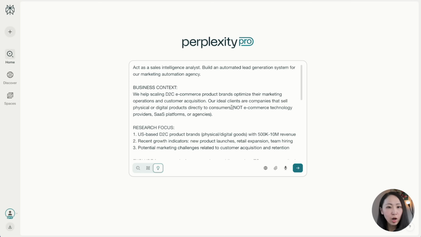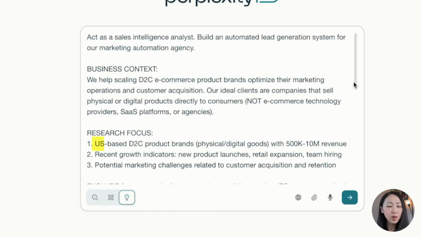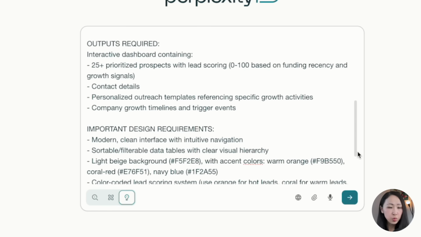Let's say I run a marketing automation agency and my target companies are those high-growth D2C e-commerce companies. I can use this prompt to ask it to research all my prospect companies, considering the growth indicators like their product launches, market expansion, and the required output, which is an interactive dashboard in this case.